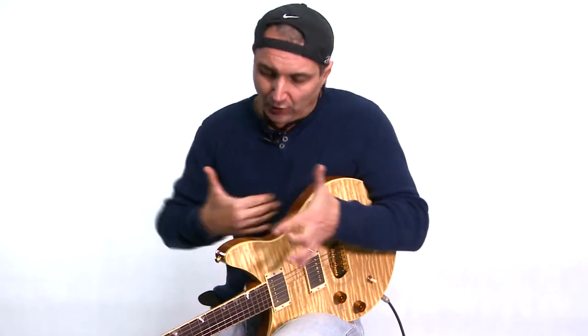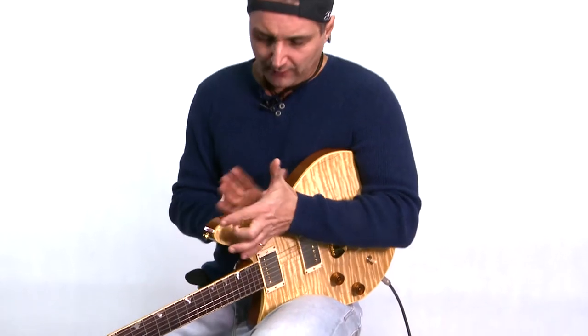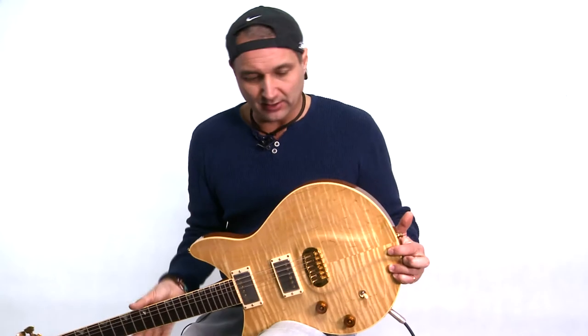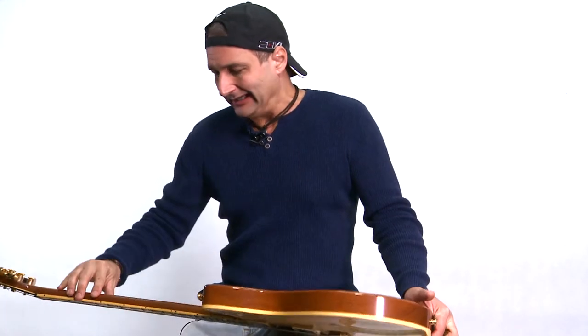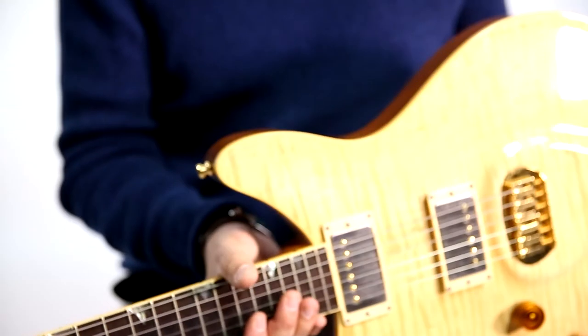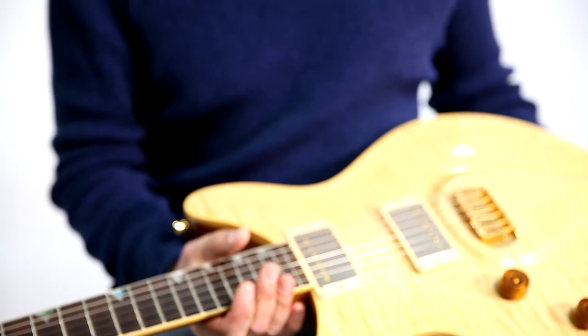The body profile, once again, I'll try and get some camera shots to show that, is quite thick, and he chambers the guitars, so the weight is not there. With a mahogany body and a maple cap, a mahogany neck and a rosewood board, you'd expect a little bit more weight because the body profile's quite thick. It's like a Les Paul Custom, but it's been chambered, and they have full weight relief.